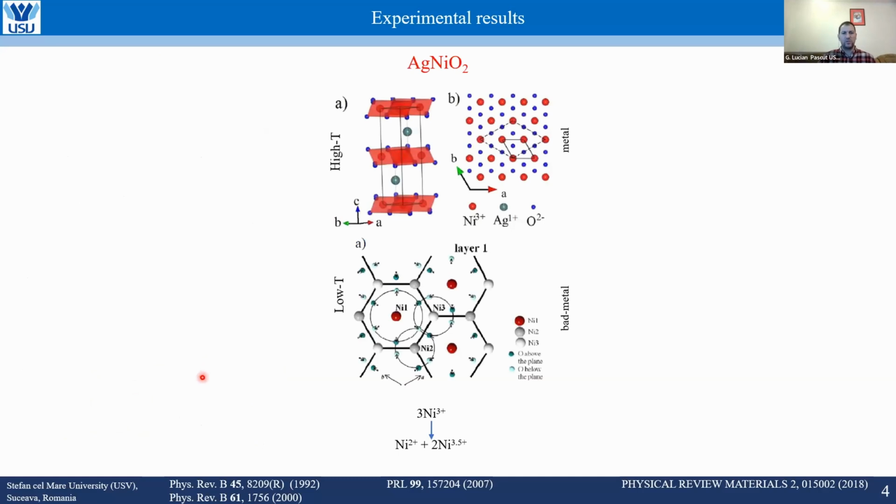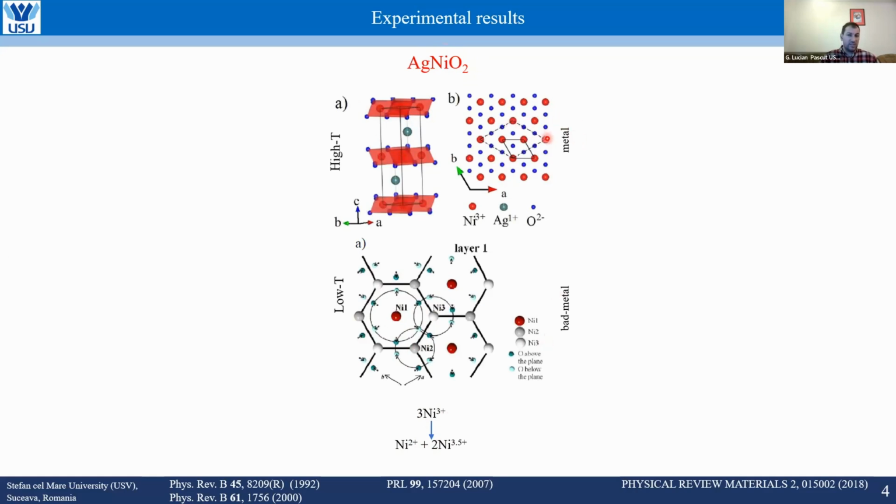Now, the next compound which I worked on, and it's interesting, is silver nickel oxide, where at high temperature we have a layered structure, nickel oxygen octahedra separated by silver. At high temperature, again, we have only one non-equivalent octahedron. But once you lower the temperature, we see the same thing: an expanded one, which we call nickel 1, and contracting nickel 2 and nickel 3 sites. And again, we can think that at high temperature we have nickel 3 plus, and then the sites go to nickel 2 plus and to nickel 3.5 plus.